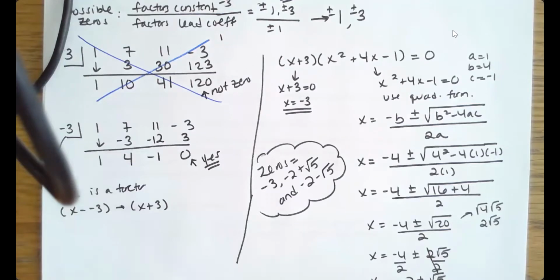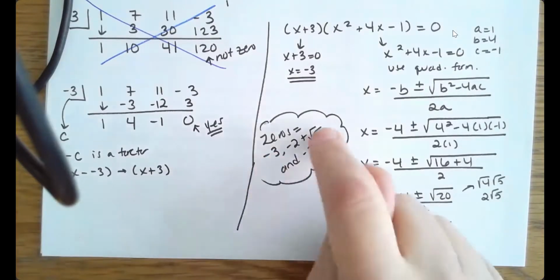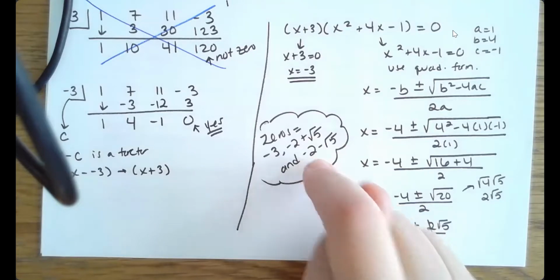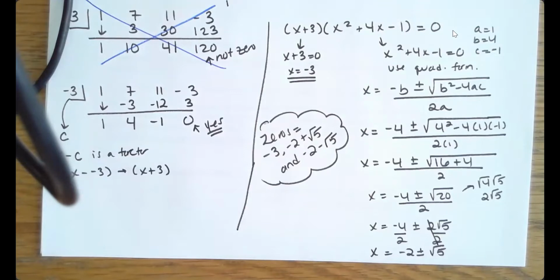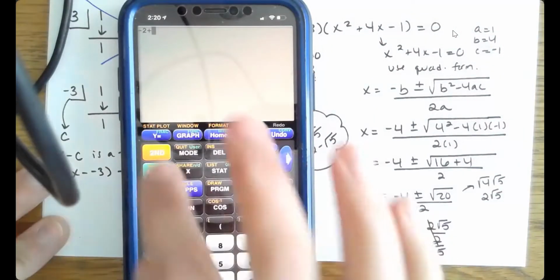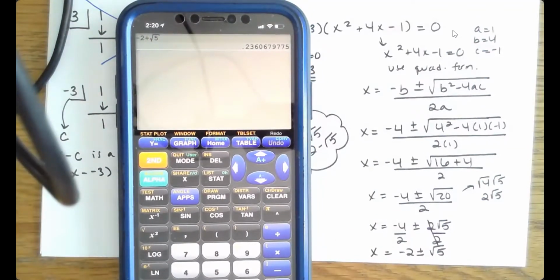Now, a couple of things here before we finish this problem. So notice that one, they are all real numbers. Negative 2 plus root 5 and negative 2 minus root 5, that's a real number. It's not imaginary. The root 5 is positive, right? It's not negative. So these are real numbers. They're just decimals. So you could find them on your calculator here if you wanted to. So let's bring up my calculator. Right, so if I wanted to just find the first one, I could do negative 2 plus the square root of 5, and I have the value of about 0.236. So that is a real number.